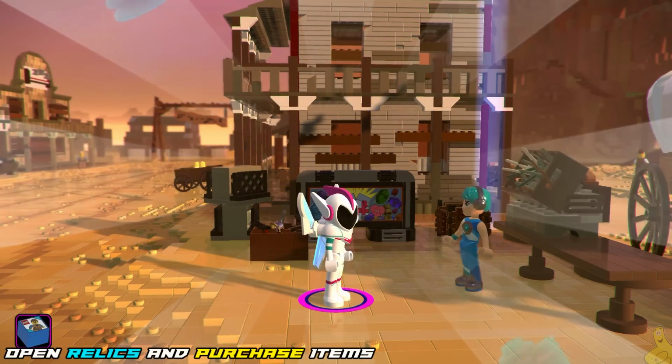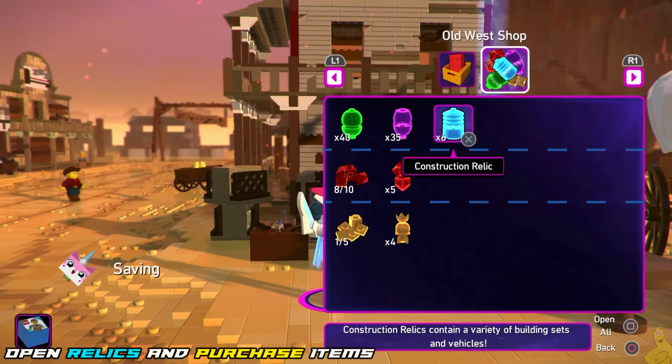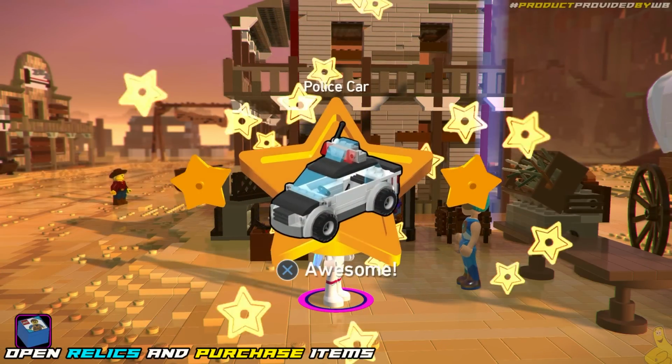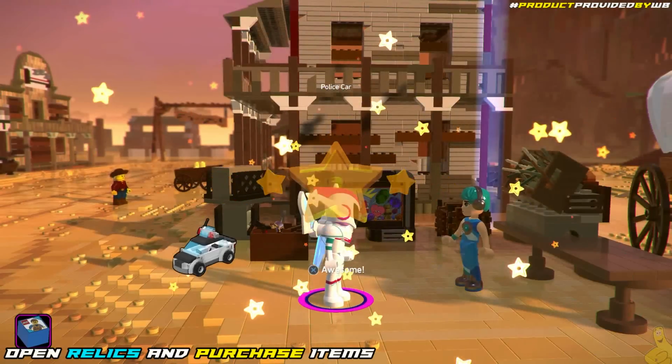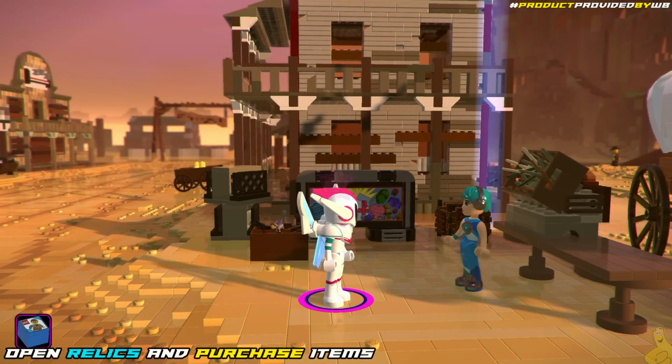Now, also be careful with spamming the button here. If you overly press the X or, I guess, A button, depending on which platform you're on, it will maybe cause an overlay kind of issue where the stars might not go away. In order to get that glitch to go away, just simply restart your game and that should be fine.